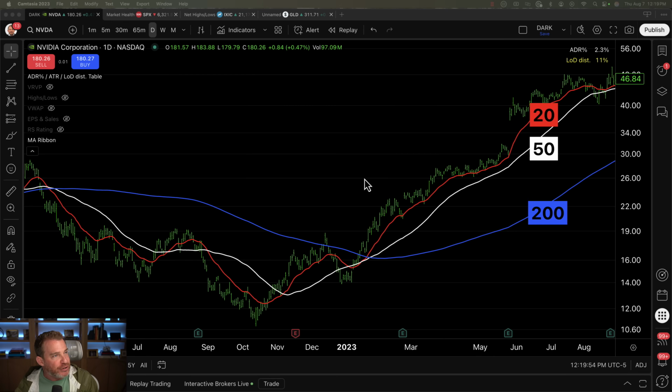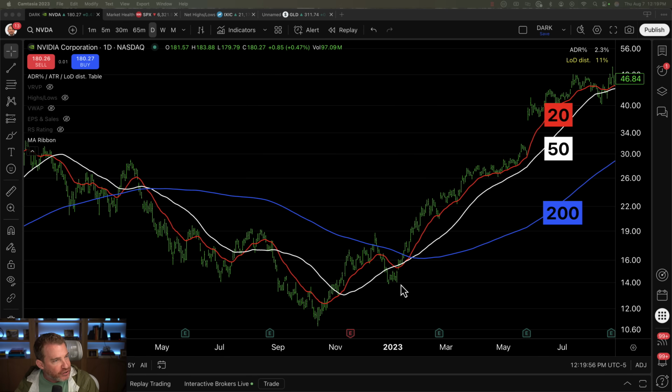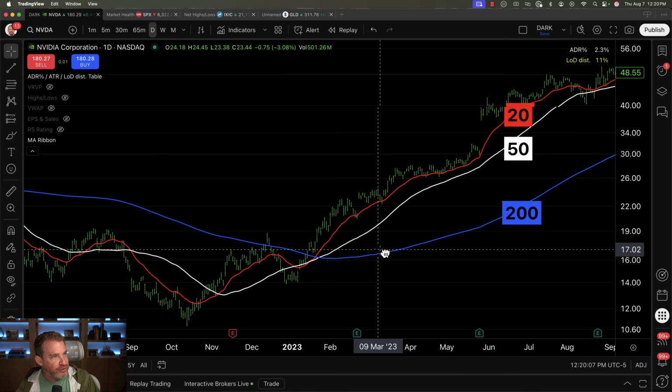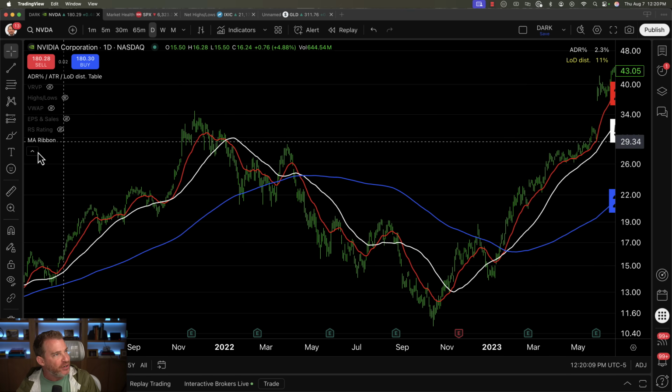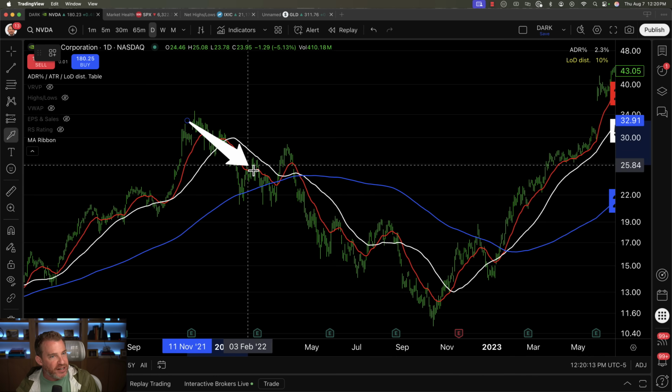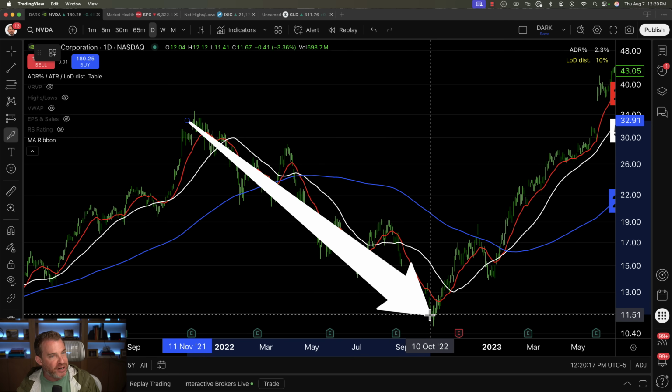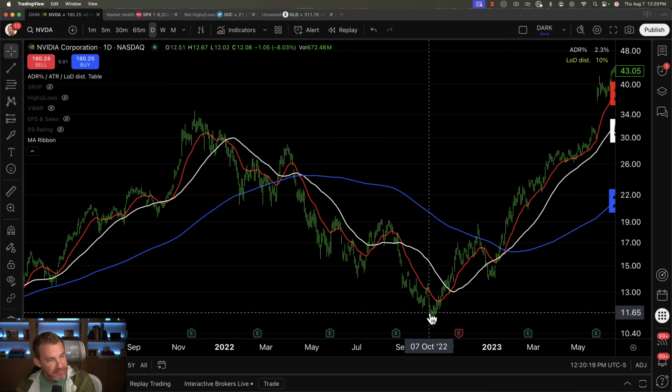It's easy to see when it's going well, but what about when things turn? What I'm going to show you now is how to align your time frames, and how to enter a stock when the short, medium, and longer term pictures are all lining up and shifting directions. So let's zoom back in here. This was the 2022 bear market. Everything went down. Nvidia was not spared. It fell from a split adjusted price of $32 down to about $12. Got murdered.